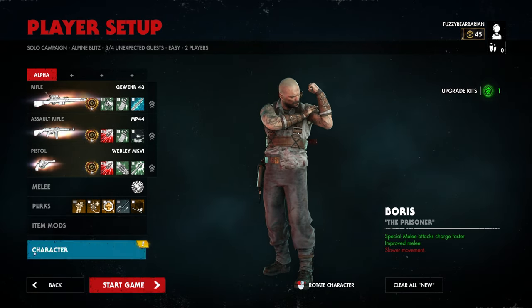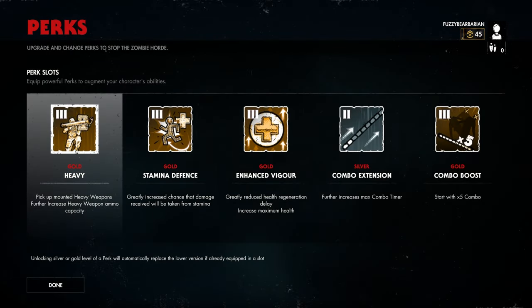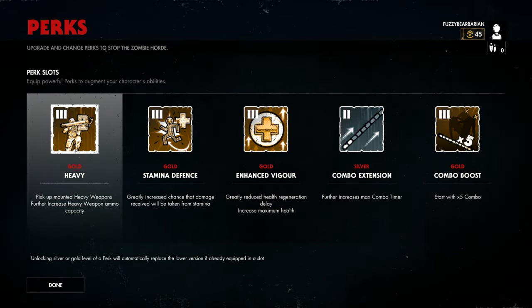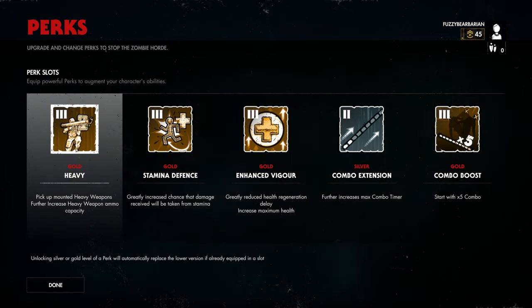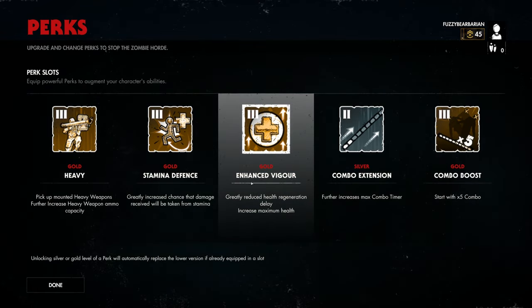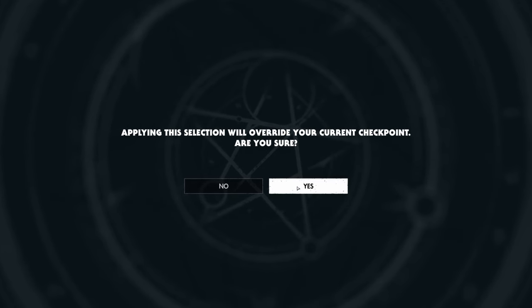Take whatever weapons you want, you'll hardly use them. As far as perks go, put on the heavy perk so that you can pick up mounted heavy weapons, and if you have it maxed out, it will also increase your heavy weapon ammo capacity. For the next 2 perks, I've got stamina defense and enhanced vigor on, but it doesn't really matter what you put on there as long as there's something helpful. Combo extension and combo boost are pretty much essential to help you get the gold.